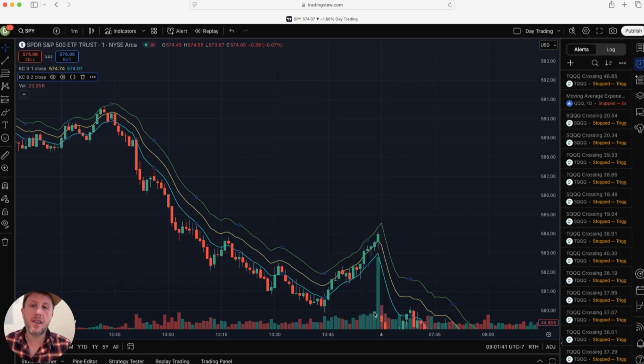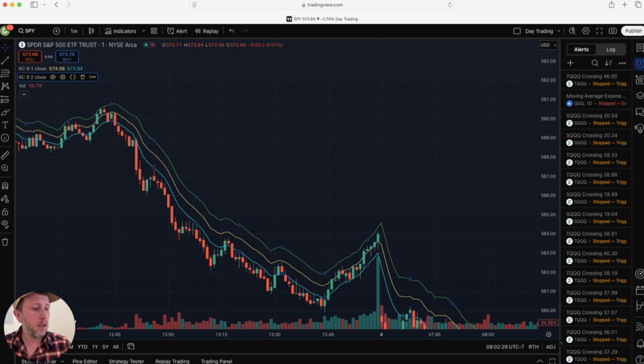Now, the cool thing about using the Keltner channels is I'm using 2 Keltner channels stacked on top of each other, and since one of these lines is the exponential moving average, I'm actually getting like an extra indicator on the chart. So when you combine that with the volume, you're now looking at having 4 indicators on your chart as opposed to the 2 that you're normally limited to. Now, the reason I choose the Keltner channel as my indicators on day trading is because when I'm day trading, I'm focusing on momentum-based plays with news. And so these setups require me to be really precise with my entries, and they require me to have really clear profit-taking levels, and the Keltner channels provide both of those things.